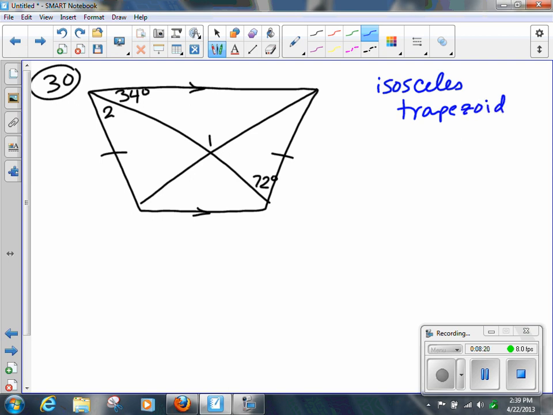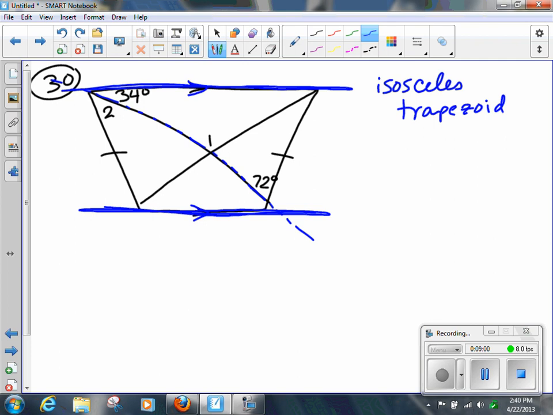which tells us we have this whole list of properties from your notes, which should be in your brain, about isosceles trapezoids. Base angles are congruent. That means there are 2 base angles at the bottom and 2 base angles at the top that are congruent to each other. And then we've got these same side interior angles, these consecutive angles. So check this out. I've got a parallel line and a parallel line. Do you guys agree with that? Do you agree that there's a transversal through those parallel lines?